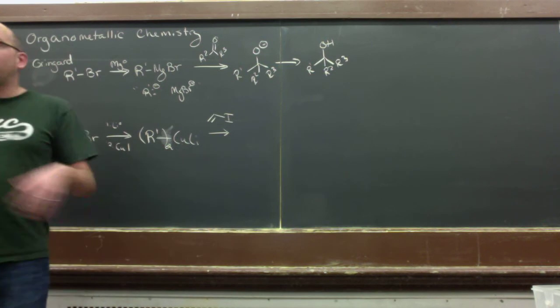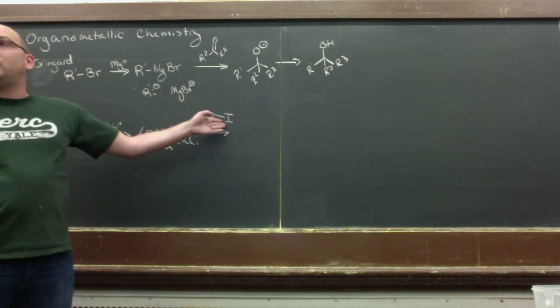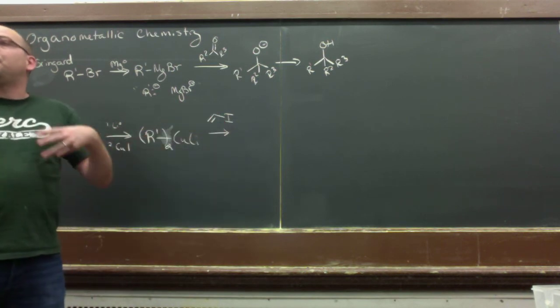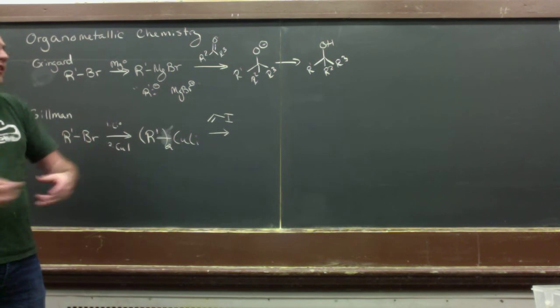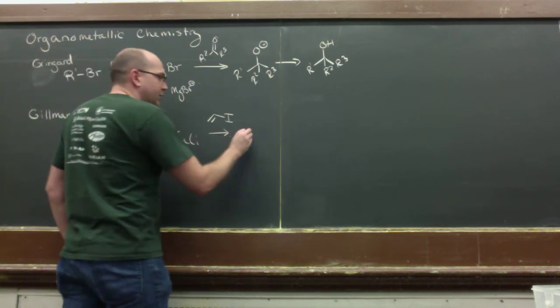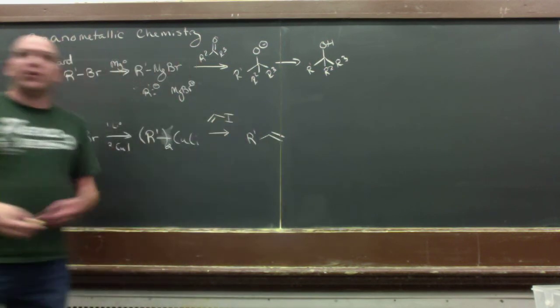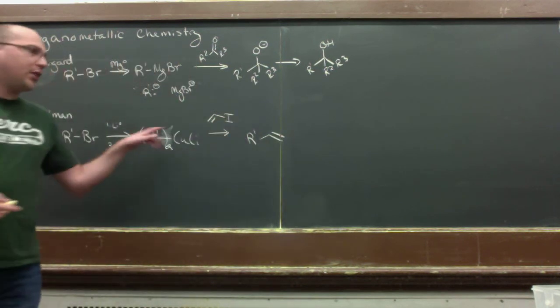But one of the things with the Gilman is that, in fact, you can do this chemistry, right? You can take a Gilman, you can treat it with an sp2 hybridized halogen or leaving group, triflate or something like that. And what you can get into in this case is situations where, and just the one that I've shown here, you can make that carbon-carbon bond.